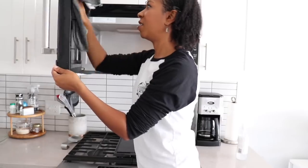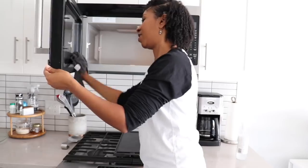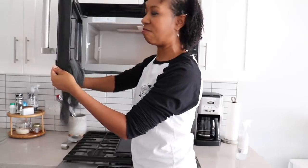So we're just gonna clean this up real quick with a microfiber cloth. It's actually working pretty well. So that's my thought on that.